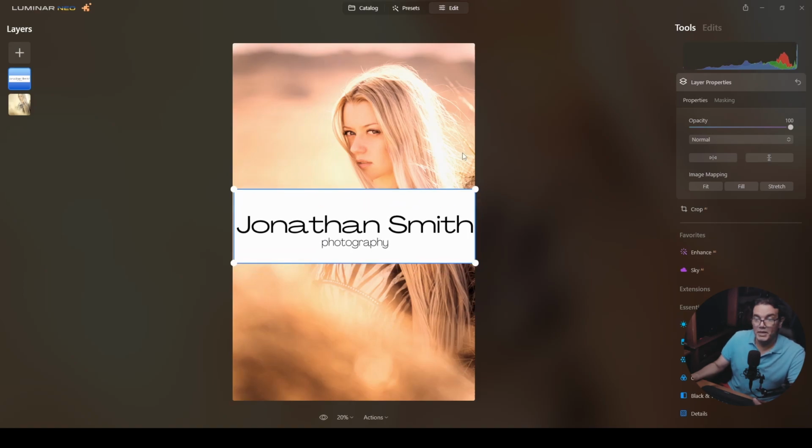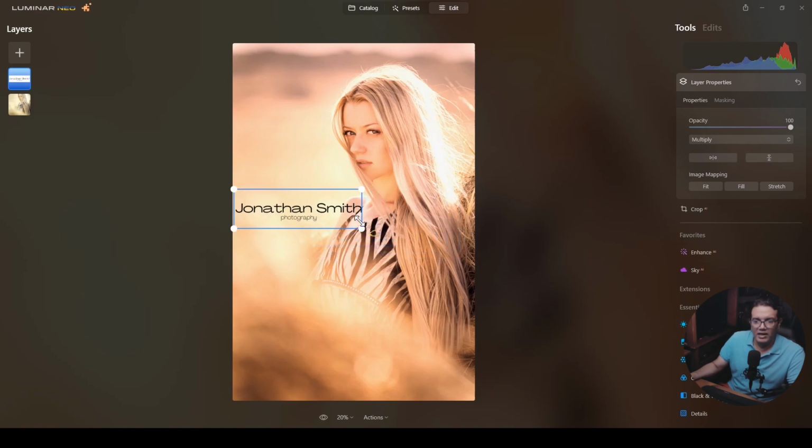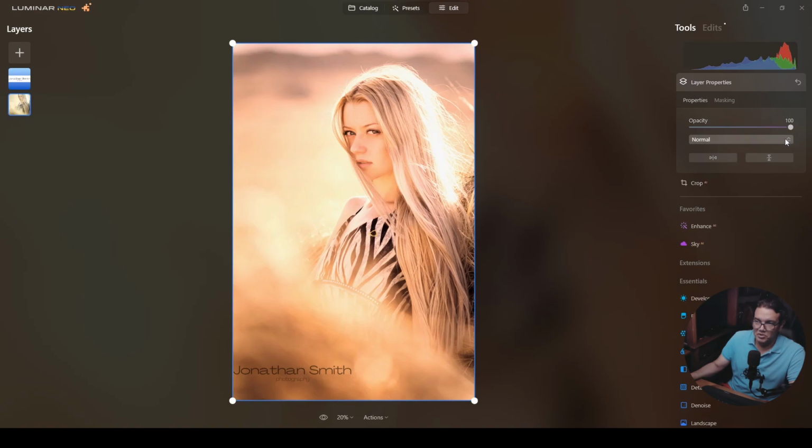But what happens if I want to use only the text? I don't want that white background. There's a simple thing you can do. There's a principle in layers. In a layer, you select the blending mode to multiply. White becomes transparent. So in this way, you can use this as a watermark. And if you want to reduce the opacity, then you have it. You can place it wherever you want. All right. So as easy as that, right? Just change the blending mode to multiply, and then you can place your watermark wherever you want.